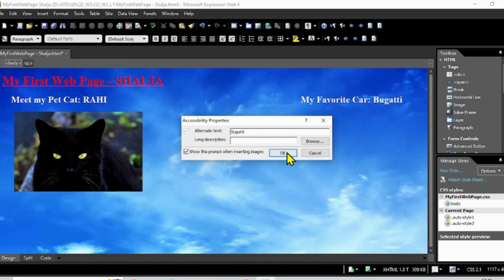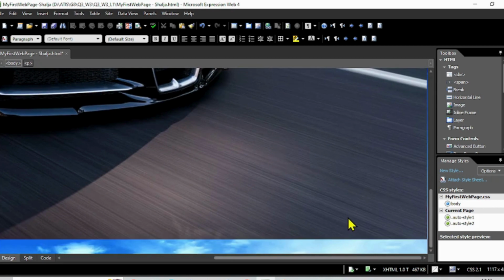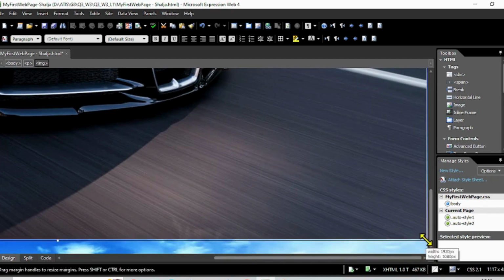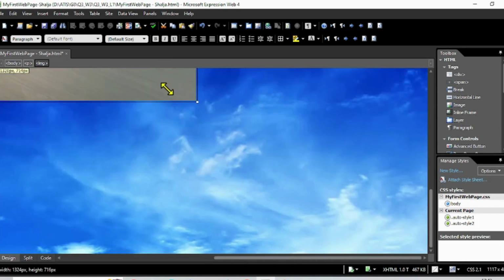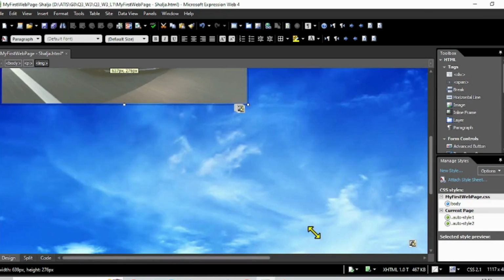Okay, it's up to you. Any picture, I chose these pictures. You can select any pictures, you can download any pictures, but they should be decent pictures. Make sure of that. Now look at that, it's really big. Select, and from the bottom right corner you just drag in to reduce its size.